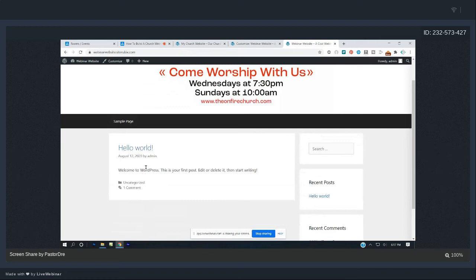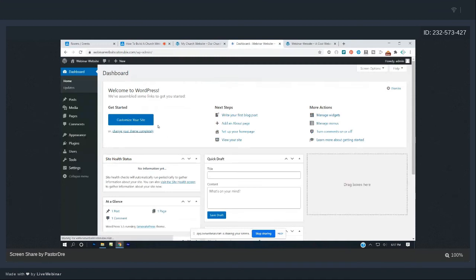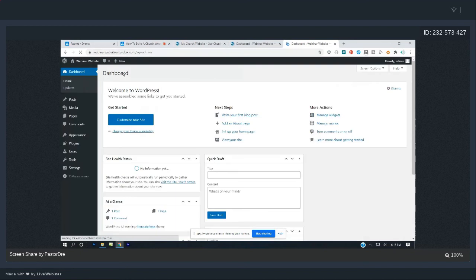Here's what we're going to do. We're going to create pages right now. So what I want you to do is go back to your dashboard. So we're going to go to the dashboard right here. If you ever want to get to your dashboard, there's a few ways you can do it. One is you type in your domain name, WP-admin. See, there it is right there. And then it's going to ask you for a username and password, and you get that from your account. Another way you can go to your dashboard is once you're logged in, you hover over here and you click dashboard, and it'll take you there.